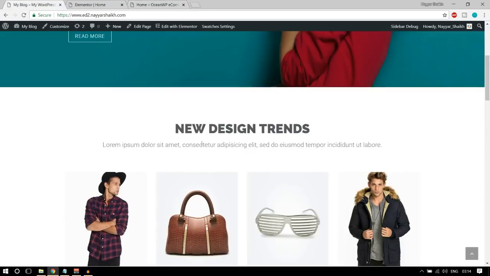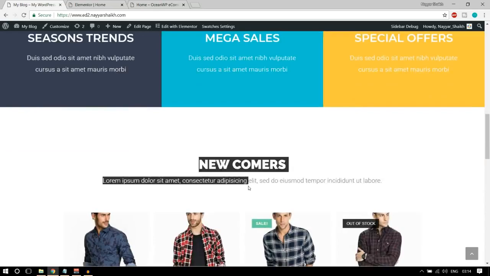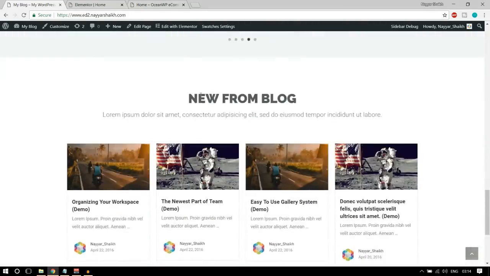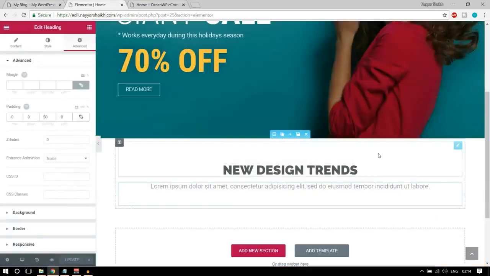Now if you notice one thing, this title, subtitle, same design is used many times. For example, over here, then again over here. So we don't have to create it again and again. What we can do is simply save the complete section. So we can save a simple element, a simple column, or a complete section. So here we want to save the complete section so that you don't have to apply this style again and again, Raleway font, this much size, this much gap, and so on.